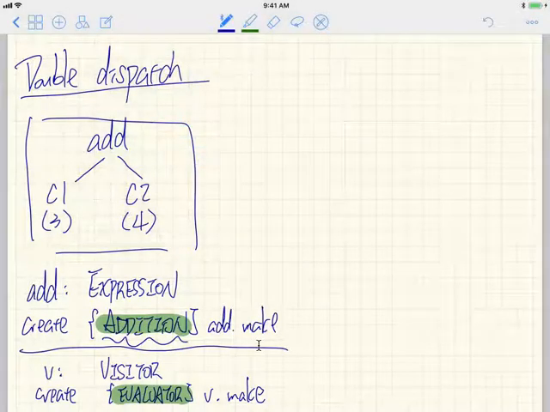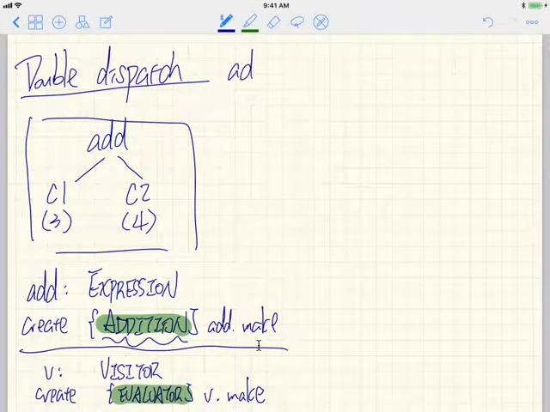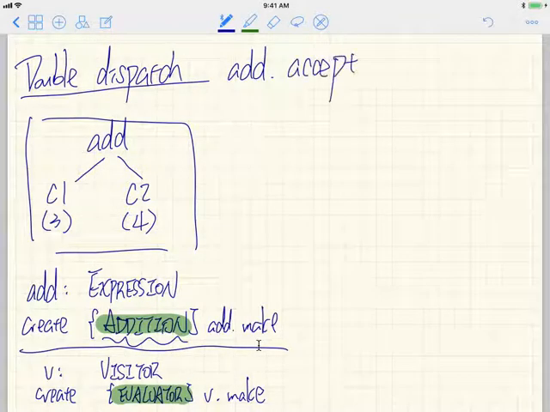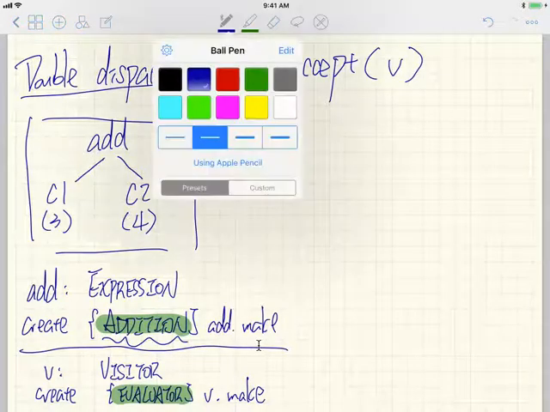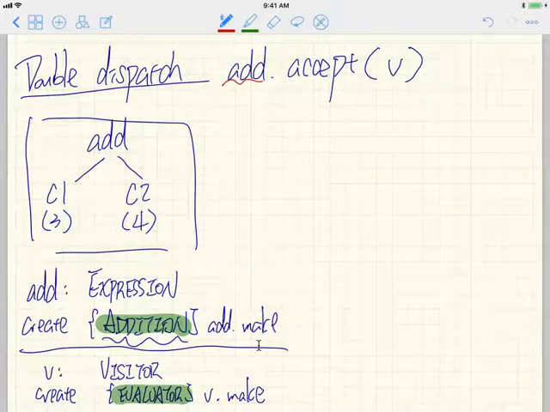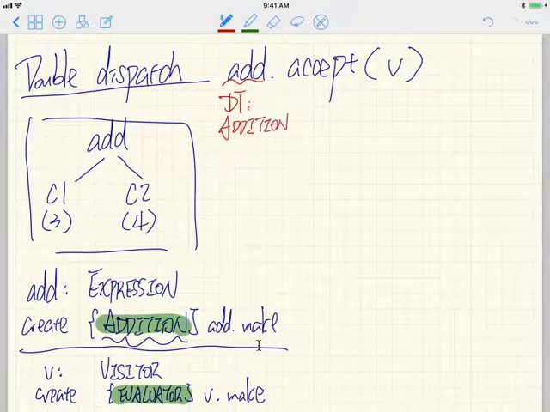Okay, let's try this. When I say add dot accept, and then I say v over here. Let's see how this is going to work, okay? Let's say very clearly from this simple example. We know that for add over here, the dynamic type is actually addition. Okay, first of all, so now this is the first patch.